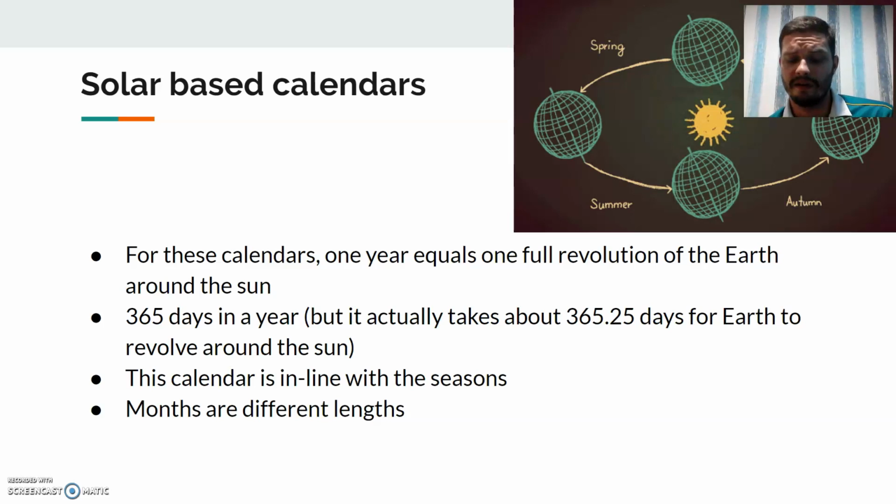This calendar is in line with the seasons. What that means is on March 20th of every year, we're going to have the spring equinox. So it's going to be the beginning of spring every year. June 21st is going to be the summer solstice, beginning of summer every year. Again, we learned about that in a previous unit last semester. Hopefully you remember. Of course, with this type of calendar, just like the calendar that is probably hanging on your wall right now, every month does not have an equal amount of days in it.